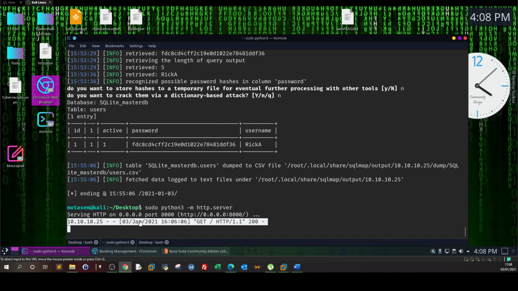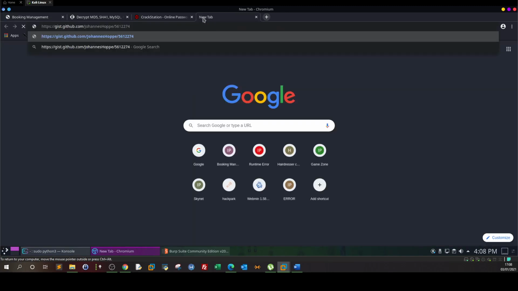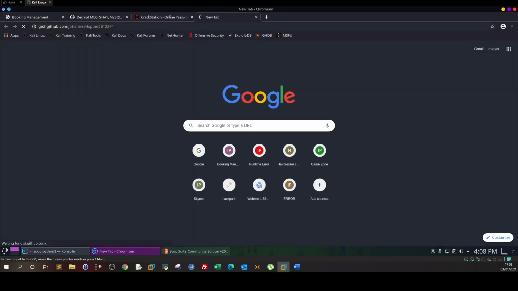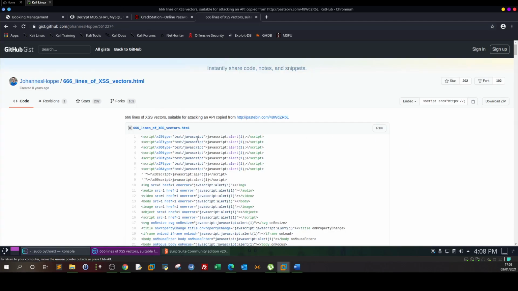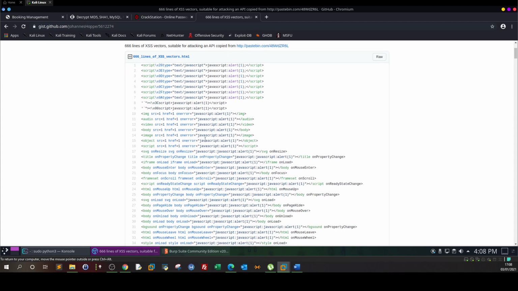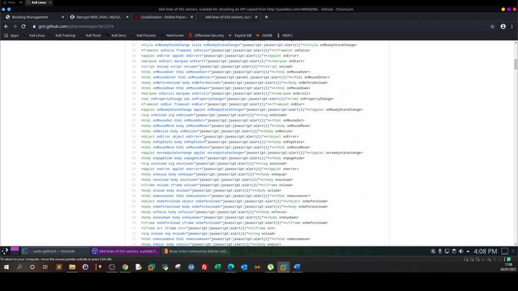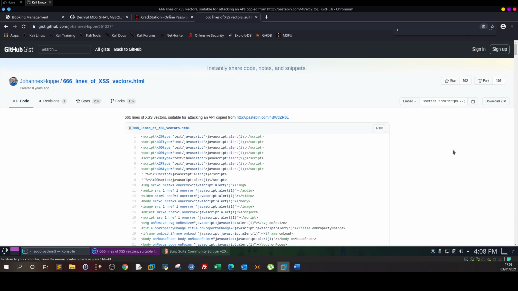So what we can take away from this, let me show you the page. If you go to this list of payloads, we can try these payloads one by one and see which one of them would give us cross-site scripting. But since we have only the image tag that is not being filtered, we can filter for image.